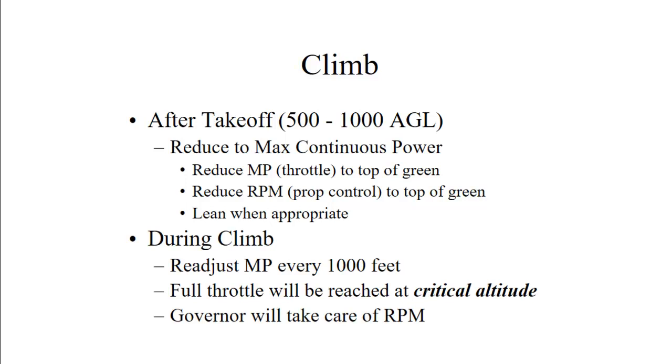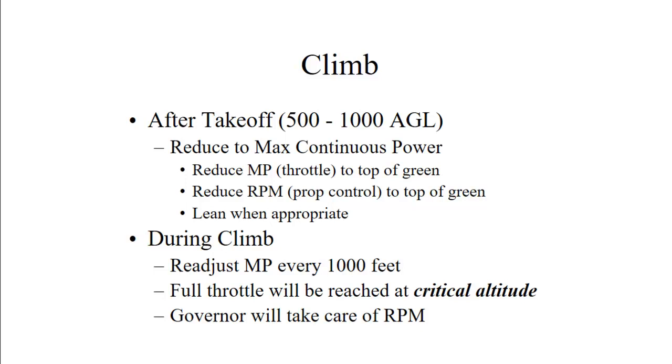During the climb, once we've set that power, we're going to have to readjust the manifold pressure every 1,000 feet, because as we climb, there's less atmospheric pressure, and you'll look down and you'll notice that the manifold pressure gauge is all of a sudden a little bit lower than the top of the green. And you're going to have to readjust that, and typically we just kind of consider it worth doing about every 1,000 feet or so. You're welcome to do it every 500 feet if you want. It's just that we're usually busy enough it's not worth it.